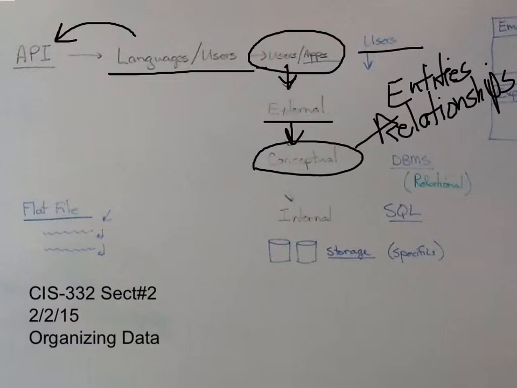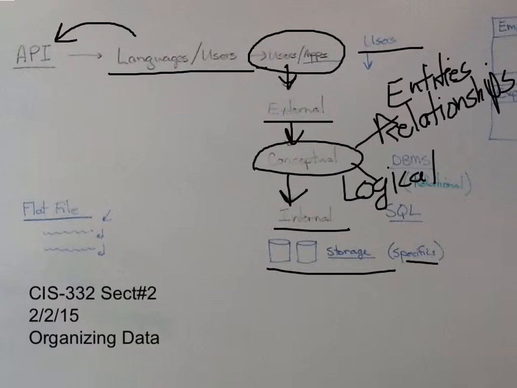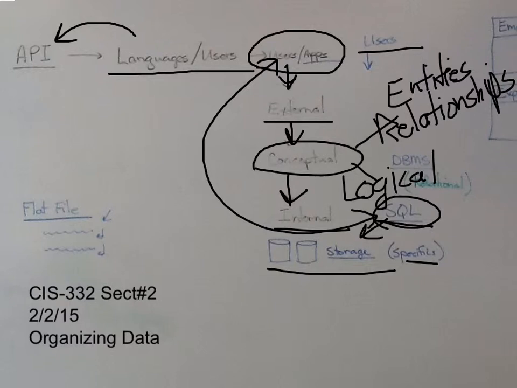And we talked about this the other day. And then we broke that down into logical tables. Then eventually we go down to the internal, the actual storage, the specifics of how the information is written. We have structured query language, which allows us to access that. And you can write, here's the concept, we can have structured query language, and we can have any kind of app write code that accesses that SQL. Putting that all together is a relational database.